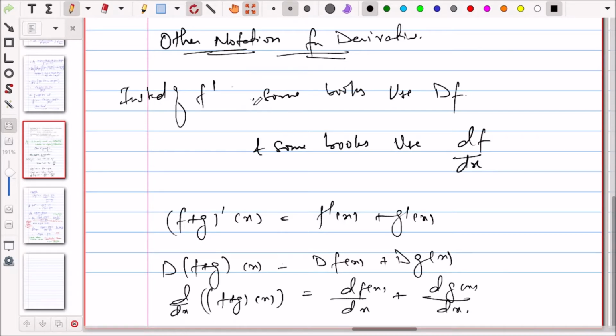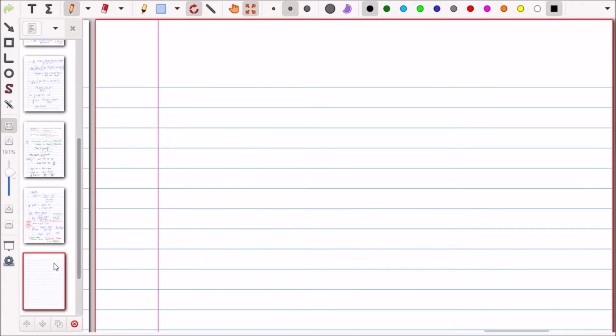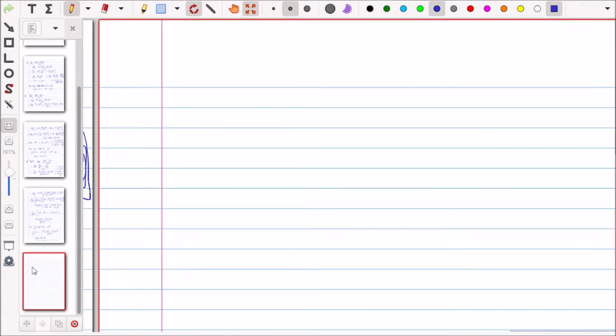Yeah, so in the exam, if someone else is making the paper, maybe they may use this notation. So it is simple notation. D, this you have seen at many places. This notation is also used at some places, right? In fact, in differential equations you must have used this notation. Okay, so now which rule comes after this?